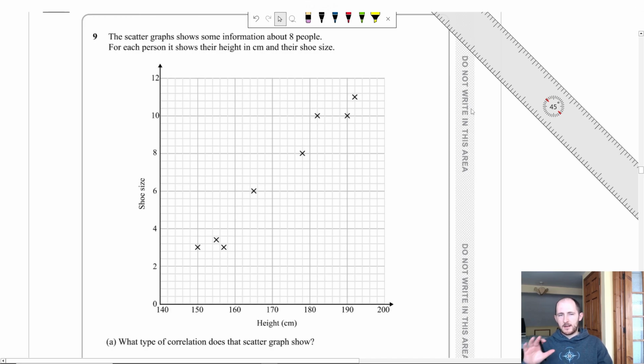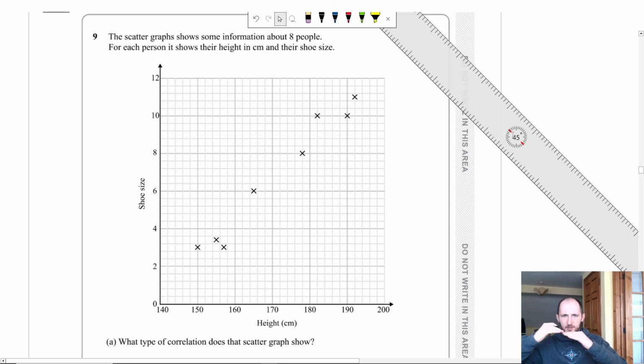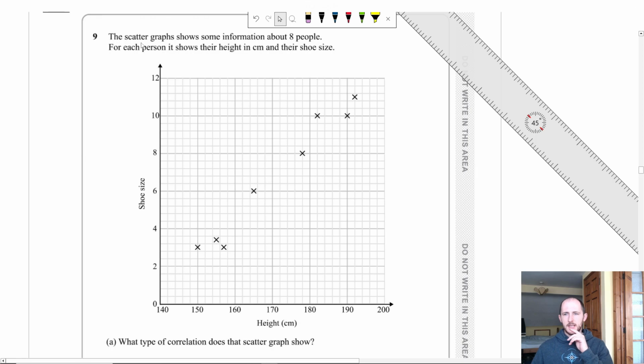So again, just as a note for this question, this ruler that I have only goes up in degrees, so I can't be super precise. But keep in mind, they always give you a range of values. The reason I'm saying this beforehand is because you should hopefully know the structure of a scatter graph question, right? There's always going to be a question where they give you a shoe size, or they'll give you a height, and you have to work out the other. So someone has a shoe size of 7, what's their height? Someone has a height of 190, what's their shoe size? They always do this in every single scatter graph question, okay? So in this case, it shows their height and their shoe size, but weirdly enough, shoe size is on the y-axis. Again, there's nothing wrong with that, but just be aware of it.